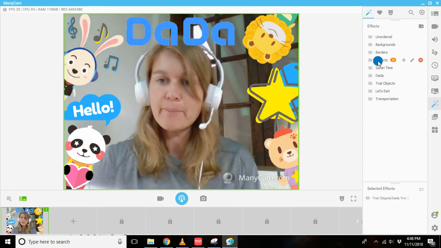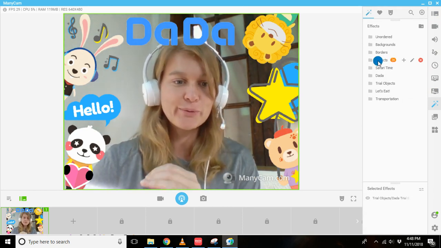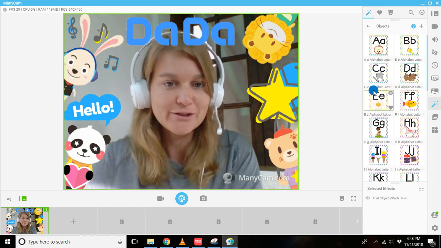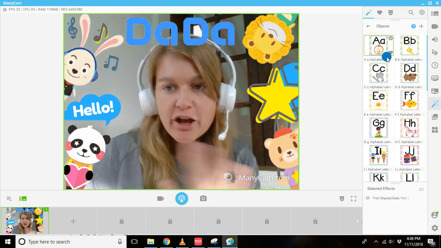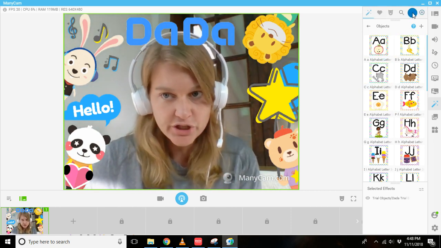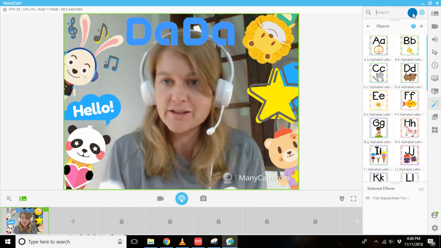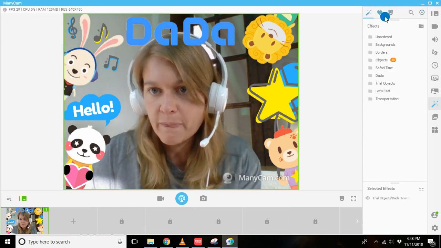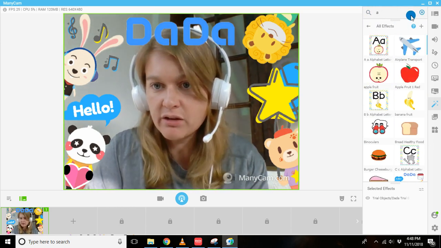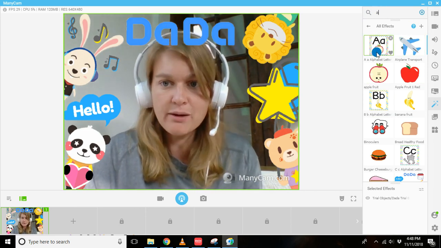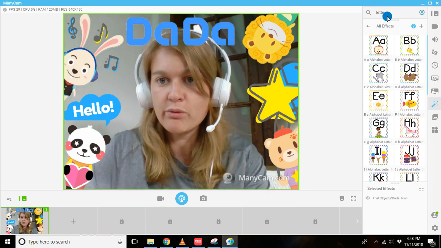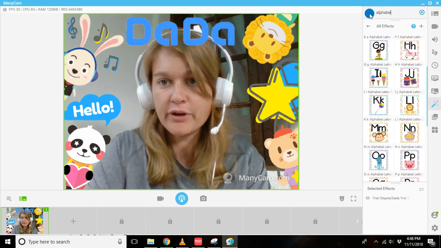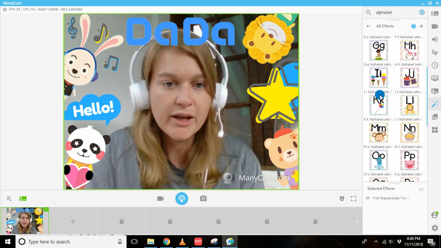that's perfect. Now, if you want to stay organized, which sometimes people do, sometimes they don't, I alphabetized. That makes sense, right? I alphabetized my alphabet flashcards. I alphabetize everything, so that if you are searching for them and maybe you're not super organized, you can just type in the letter A and you should be able to find them. Let me see if I just search A. Okay, so everything with A shows up, but A comes first. If you wanted to type in letter, then all of the alphabet is going to come up. Or if you wanted to type in alphabet, then everything with alphabet in it will show up.